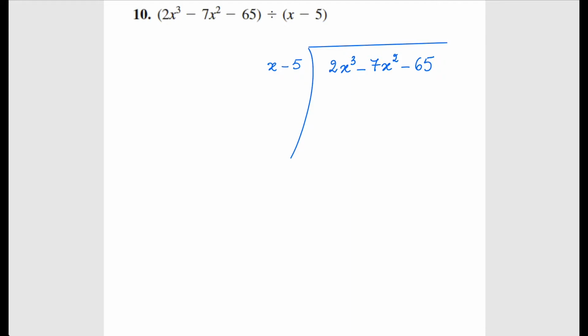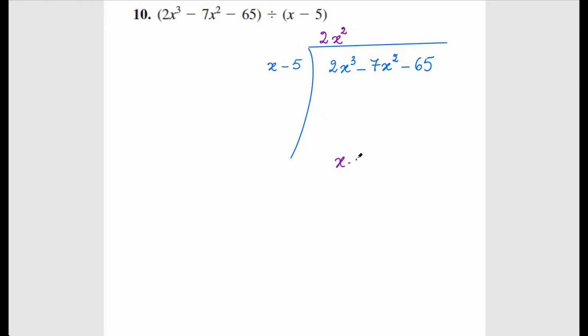How does it go? You're going to focus on the leading term in the existing polynomial, which is 2x cubed. And you're going to ask yourself, what should you multiply this guy with to get 2x cubed? So how about the numerical part? There's a 1 here as a coefficient for x. What should you multiply 1 with to get 2? Well, clearly you have to multiply by 2, right? Moving on, how about the x guy? What should you multiply x with to get x cubed? Well, that should be x squared, right? Because you add the powers.